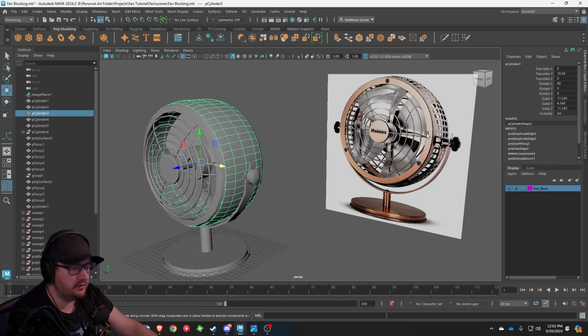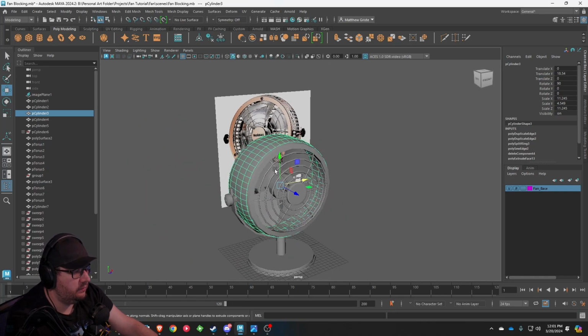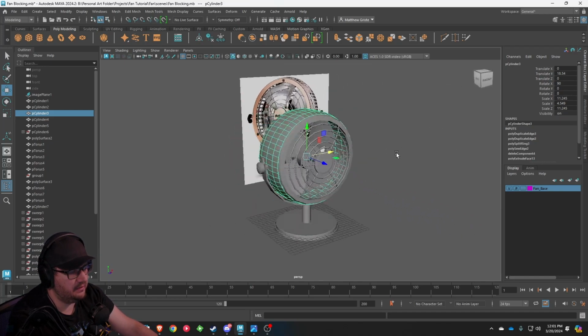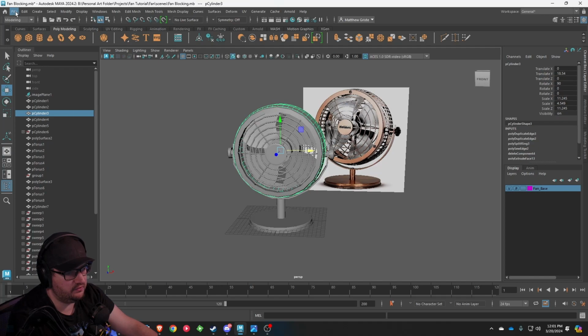If you look at the way they built this, the screws that hold this fan together go right through the fan. That's where we'll also add some of the details like the bolts that would hold this together and anything else that's just like a minor detail that we're not really super stressed about right now.